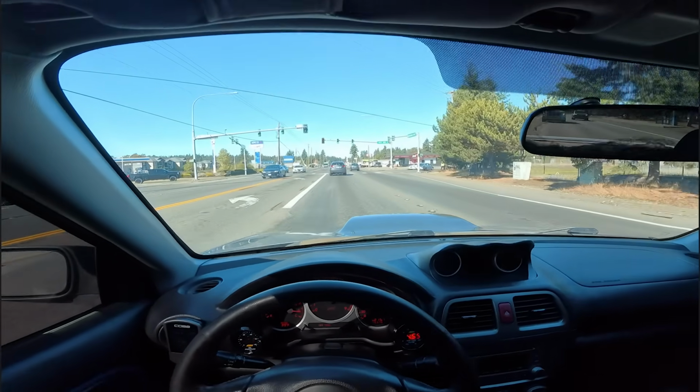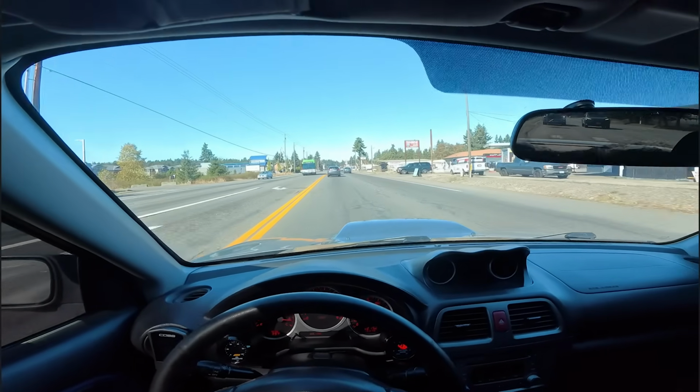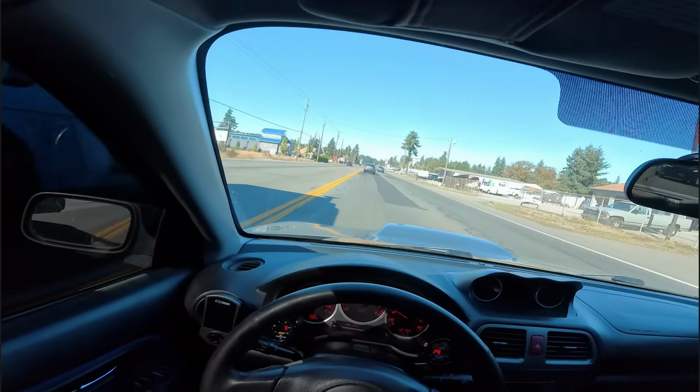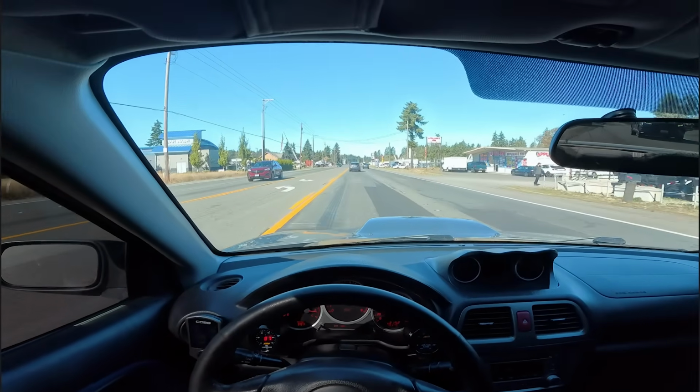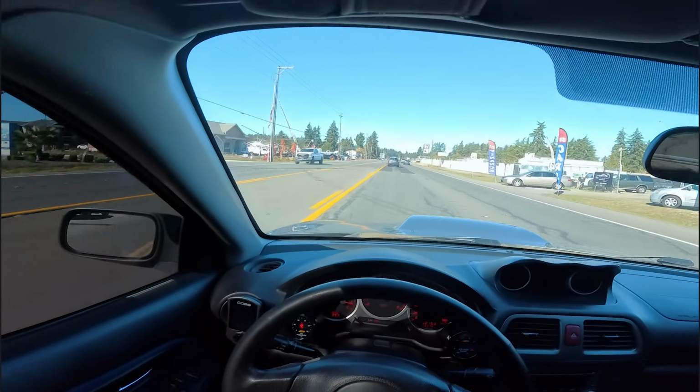So having the wideband allows you to accurately see what your air fuel ratio trims are. Because you don't want to be super lean in boost and then have something detonate and grenade, because that's when things will go downhill super freaking fast, man.